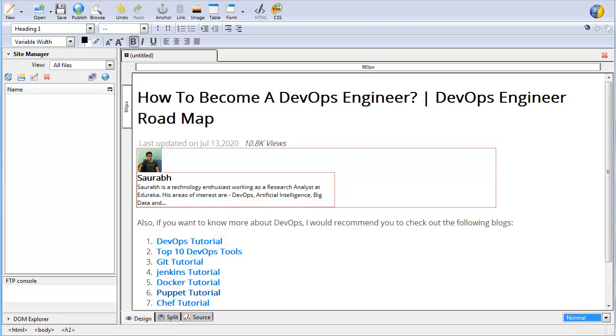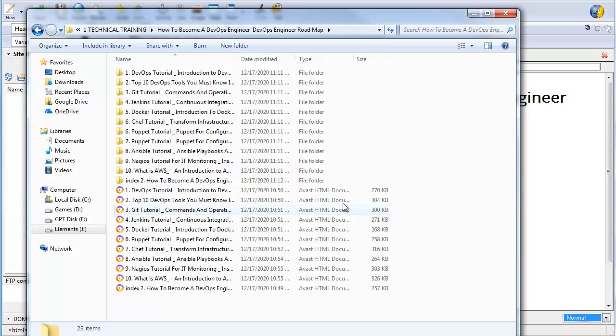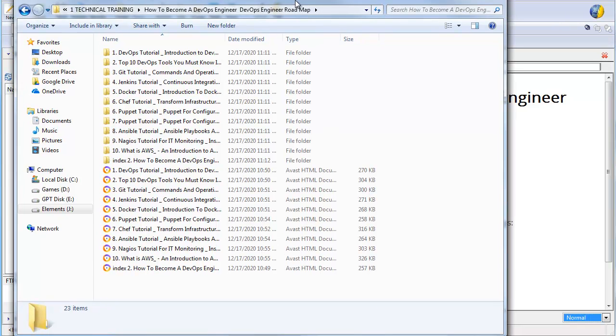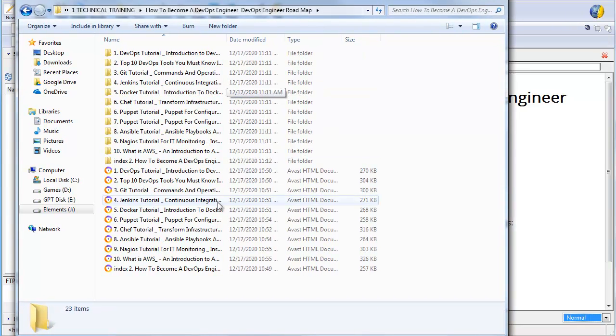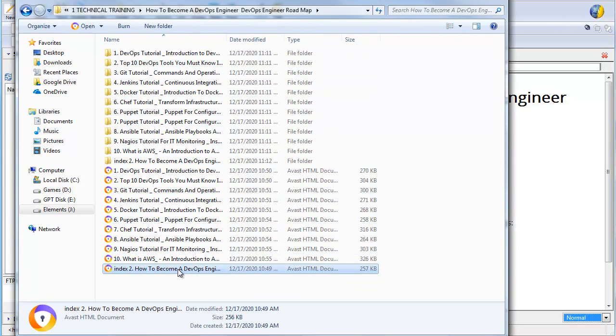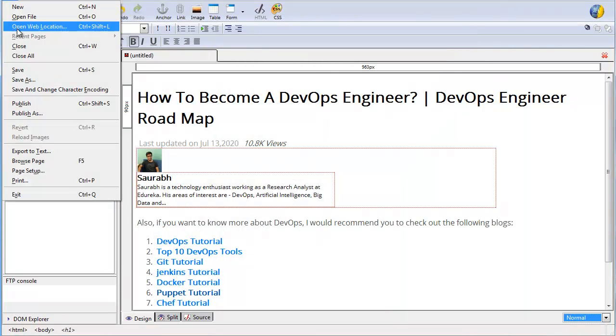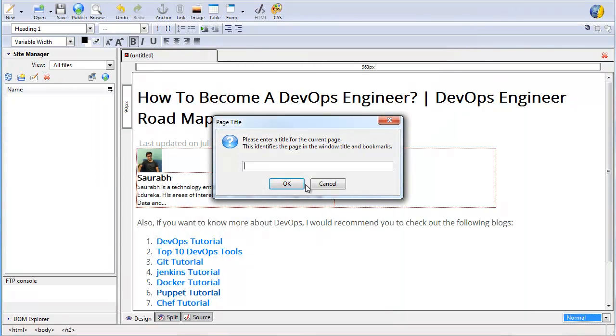We're gonna go back into our folder structure here. Go ahead and right mouse click, select rename, and do a Control C to copy the name of the web page. Go back to our editor and do a file, save as, and we will name it the same name as our web page here.